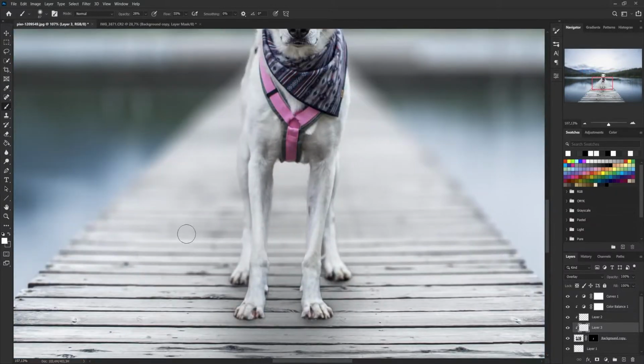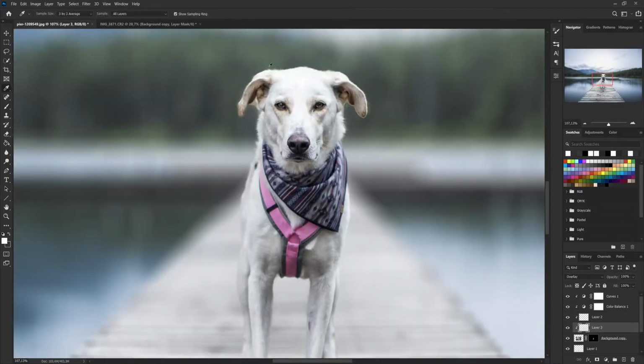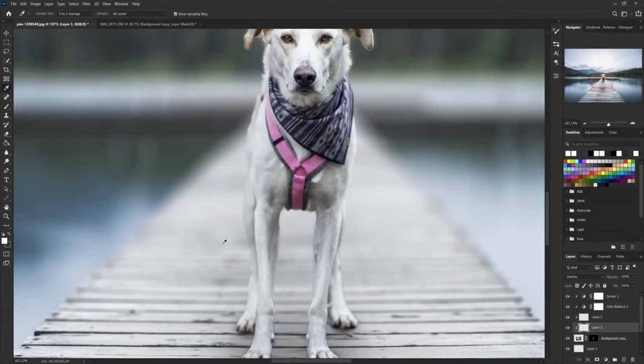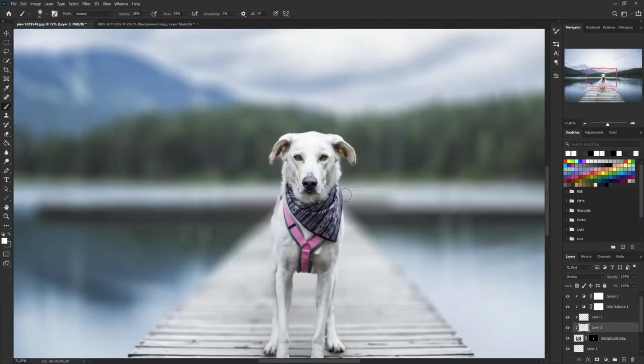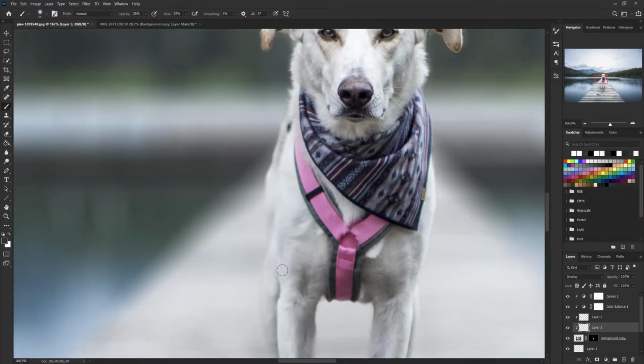And now after we added some shadows, I would add a bit more highlights with the same method. I just pick a bright color with the eyedropper tool, the color I used before, and I will use a soft round brush again and paint on the same overlay layer and paint in where the highlights would be. So they would be everywhere where the light would hit from behind, on all of the edges, also on the inside of the legs because the light shines through that. And if I see that I've missed an area that should have been dark, I will paint it in with the dark color from before.